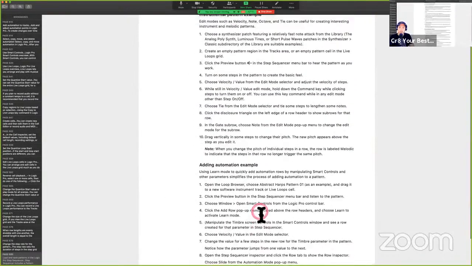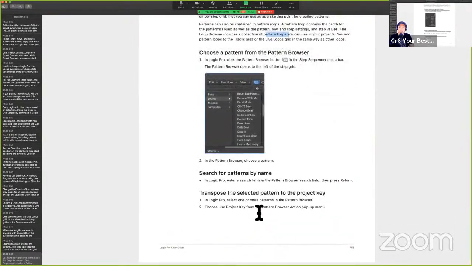One sec. Wait, did we go too far? No, we're here. And once you search by name, if maybe you think of, I don't know, an adjective or something, you can do that. But I think what's more important is to understand that you can actually transpose to a certain key.